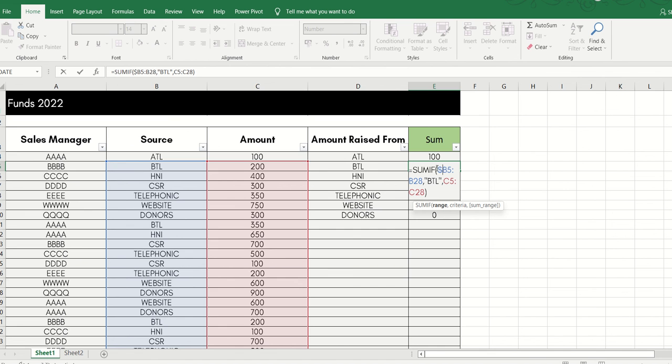So I'll put a $ sign, B, and remember, $ sign not 5 but 4. Accordingly, over here it's not C5 but C4. Just give me a second. I will just check if it is 28 or not.